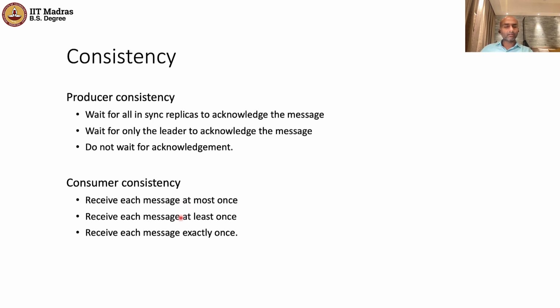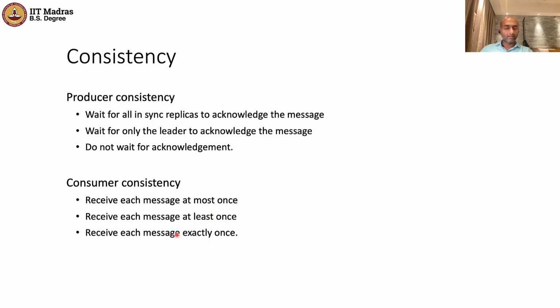The second scenario could be that you receive every message at least once, which means there is no data loss, but there is potentially data duplication. So you could receive a message twice at times, but then you'll have to learn to deal with it, right? How do you deal with the duplicates? In the first scenario, obviously data loss is possible, because at most once means that at times there could actually not be any copy of the data that actually reaches you for a certain data set, right? At least once means that there are duplicates that come in, but at least you guarantee there's no data loss. So the payment example could actually be suitable for this as well, right? It depends on your application context.